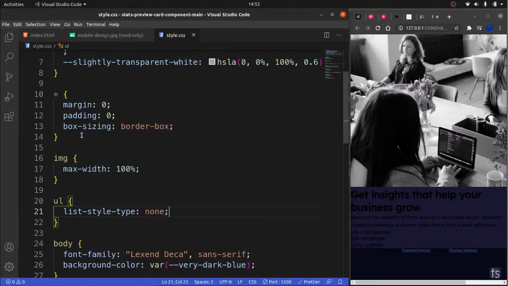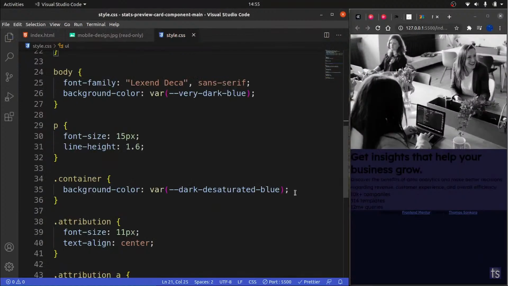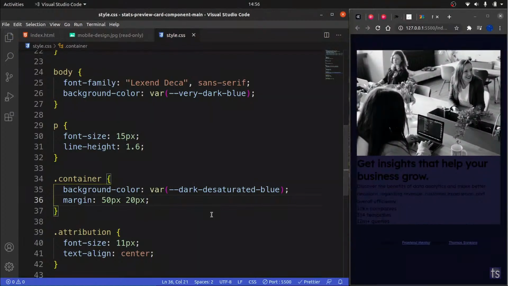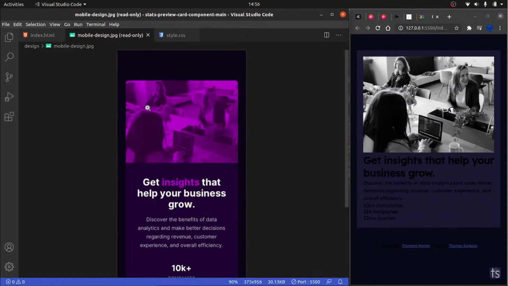Now for the body, what I want to do is actually not on the body, sorry, on the container, I want to add some margin. I'm going to add a margin of, let's say, 40 or 50 pixels on the top and bottom, and 20 pixels on the left and right, so that this will move the container inwards. I'm going to save that, and notice what happens. Looking nice. Then I want to add some padding to the container, so I'm going to say padding of 20 pixels all around, but this will move the image inwards. Is the image moved inwards inside here? Nope, it's to the edge.